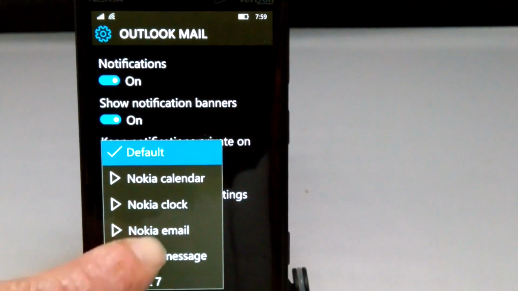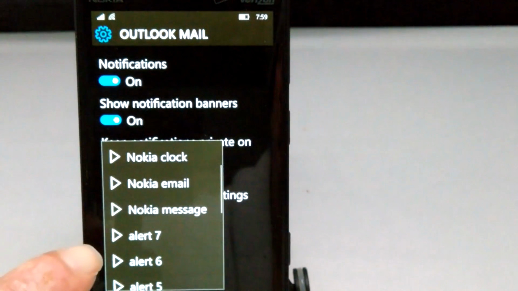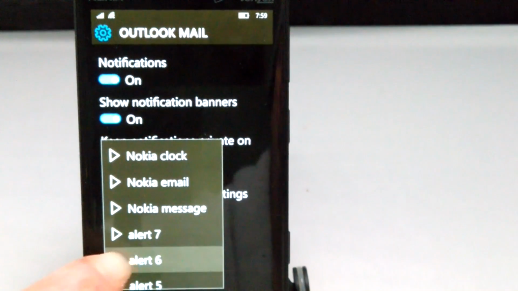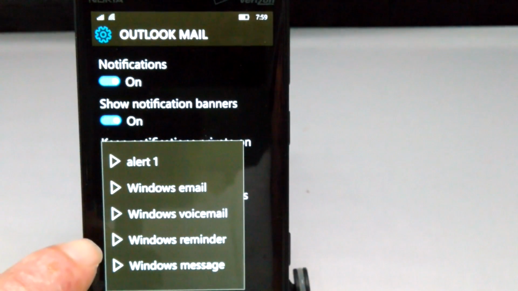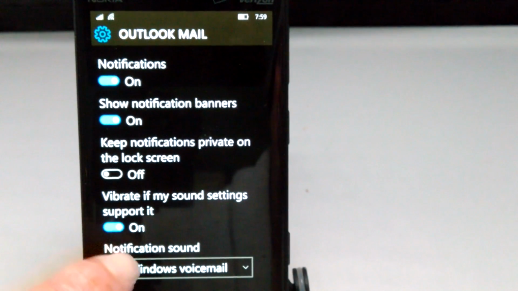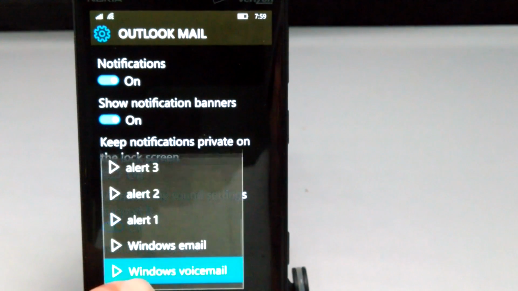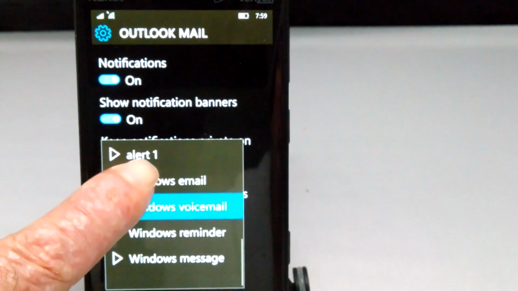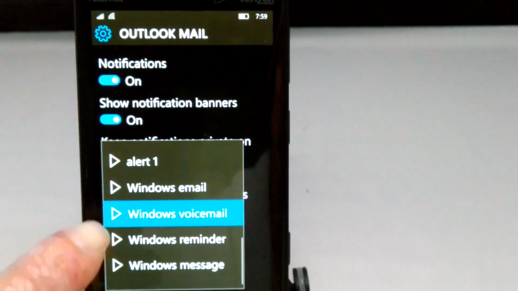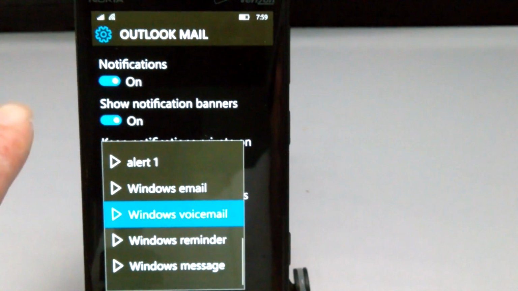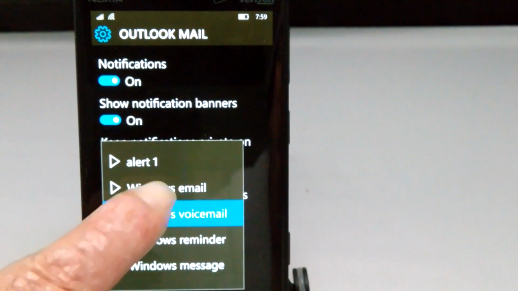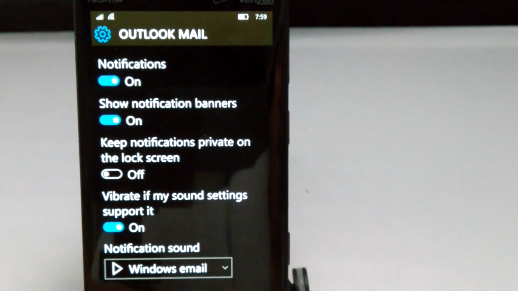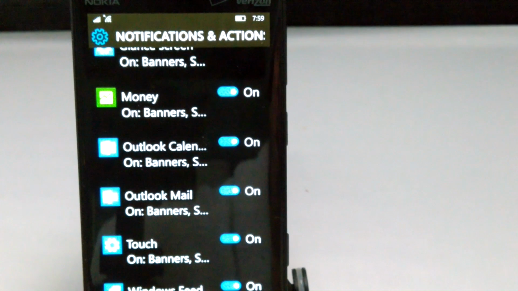And you have a choice of the built-in sounds here. You have no key and message. Press the triangle next to it and you can test them all out. There's the Windows email. It depends upon how much you want to annoy people. So you decide which one you like the best and set it up as your default incoming mail sound. And as with a lot of applications nowadays, there's no save button. You just make your selection, and once you have that, you back out of it, and that's your default sound.